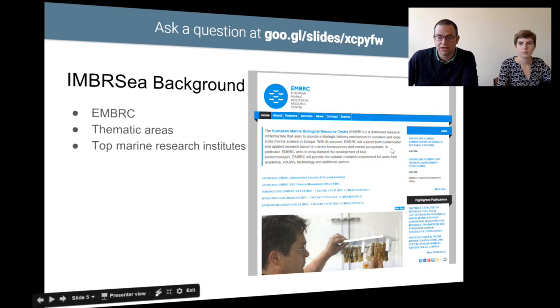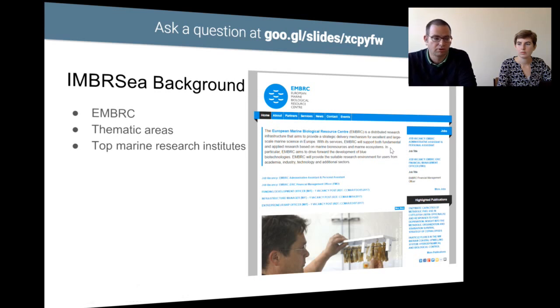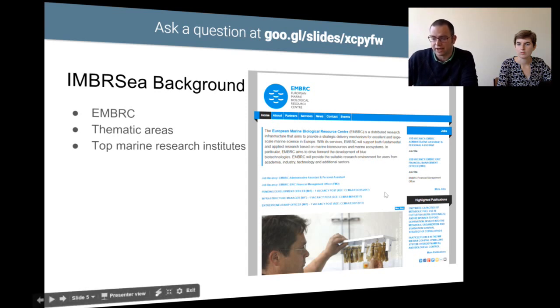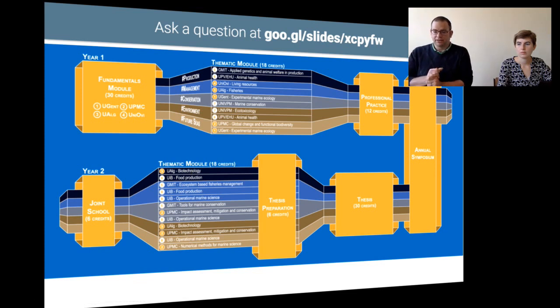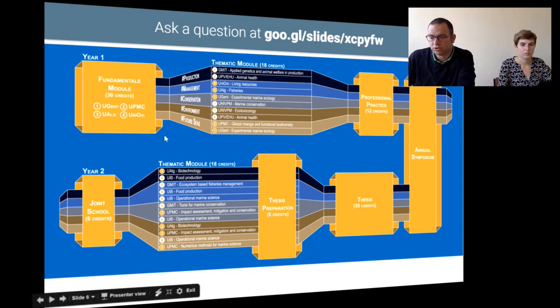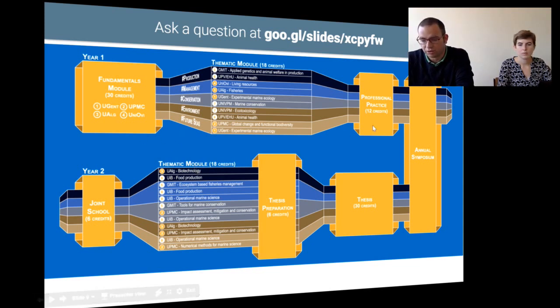This is the website of IMBRSea, which we strongly recommend you to visit at regular times, because there you can get an update on the research that is happening in this particular research infrastructure. This brings me to the next slide that you probably know already. This gives you a view on the total IMBRSea program, and what I would quickly like to do is go through it just to explain briefly the overall structure of the program.